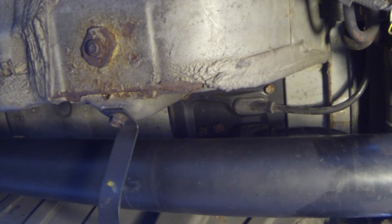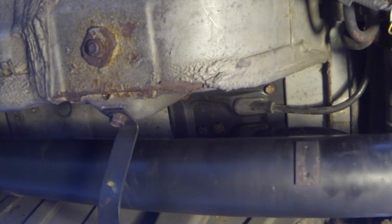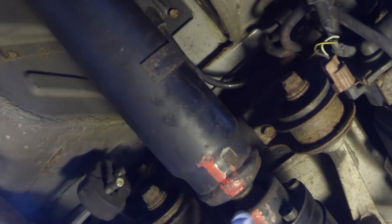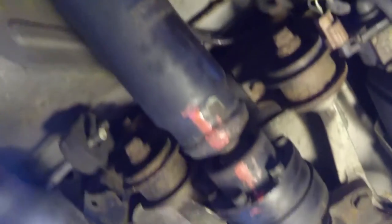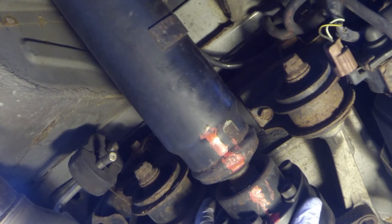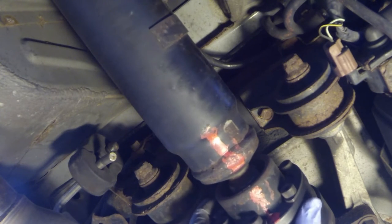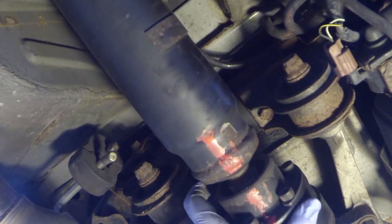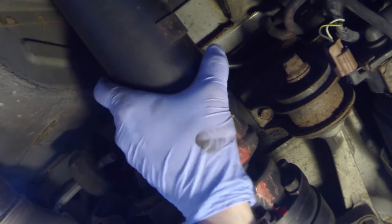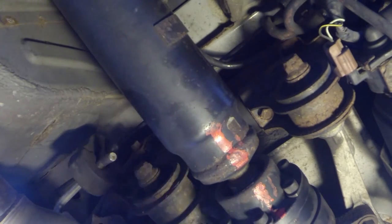Looks like we've got some special Allen head bolts here we'll have to remove, and we can pull this shaft out. The guy before me that had this car said he replaced the clutch, and to replace the clutch they had to pull this prop shaft. That's where these reference marks are — I was going to make reference marks but I'm not going to now, being that these are already here. If you compare the play here, it's barely — the wheels aren't even turning yet. Definitely, I feel like it's the shaft.